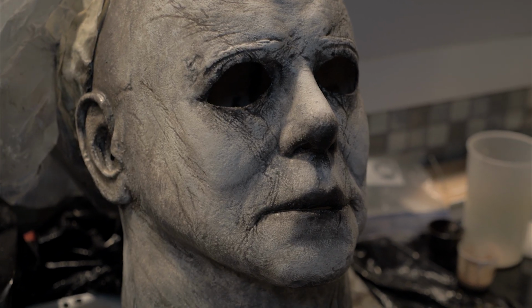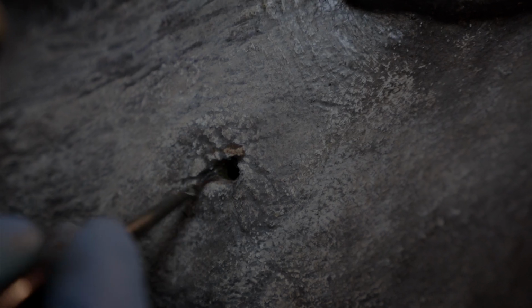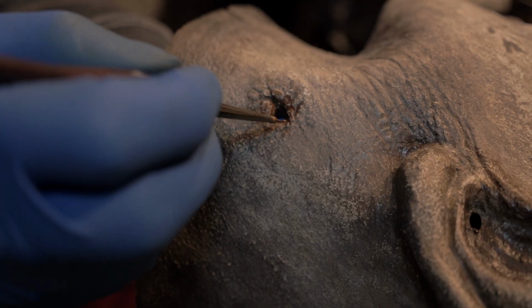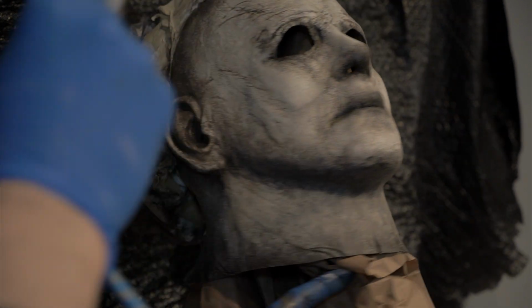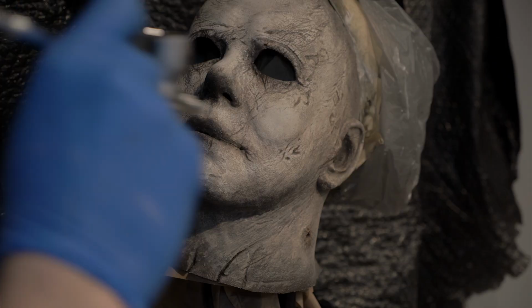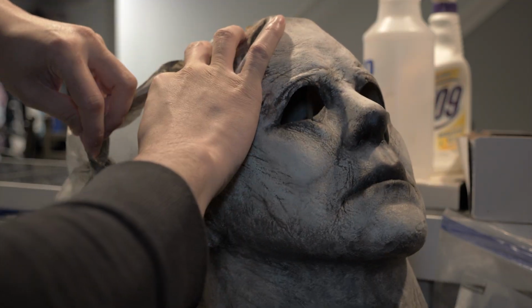And now I'm adding some extra blood for that needle puncture. I did the eye too off camera. After this, I do move on to airbrushing the clear coat, which I use Liquitex matte clear coat, which is really highly recommended. And my airbrush is also fixed now, as you can see. This stuff sprays pretty nice, and you can also put it in an airbrush without thinning.